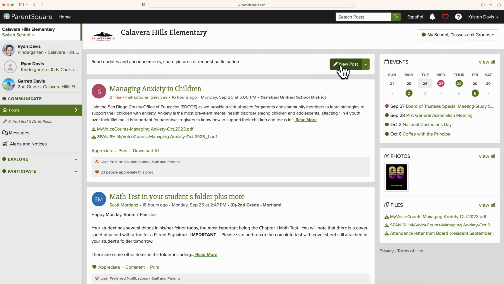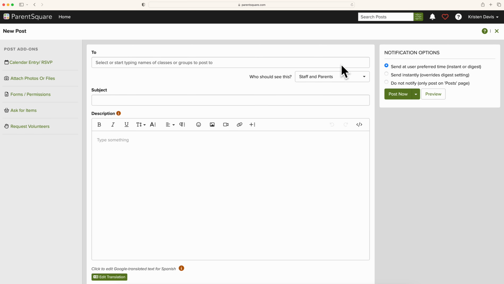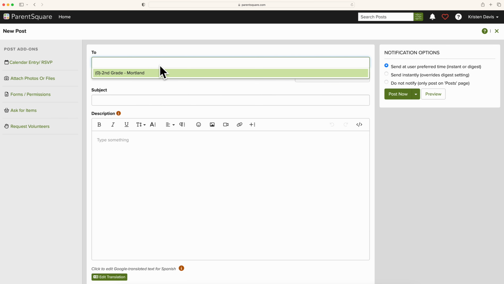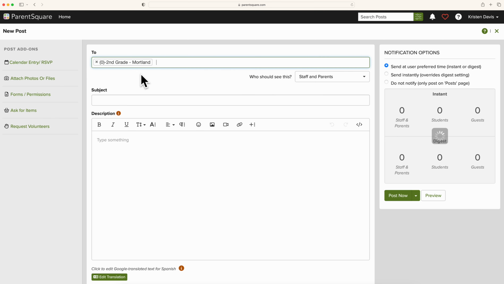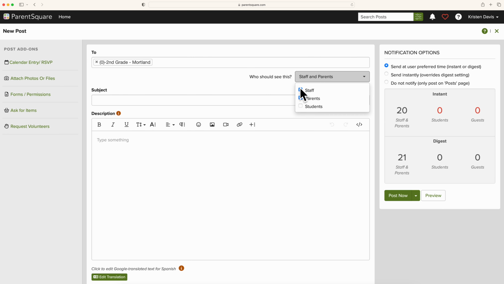So you're going to click it one time, and it looks like an email in the center. The only place you can post is to the class that you have been allowed to. So for us, that's Mr. M. And then you decide who's going to see this. So this is the Rush coffee truck. I don't need Mr. M to see it, just parents. The subject, I'm going to call it Rush coffee truck.